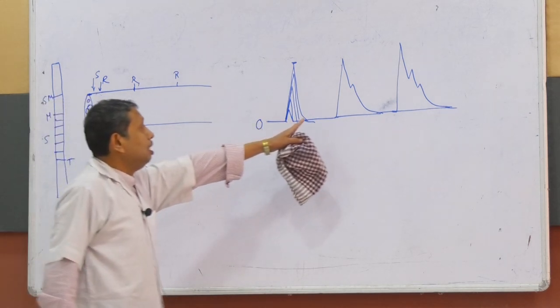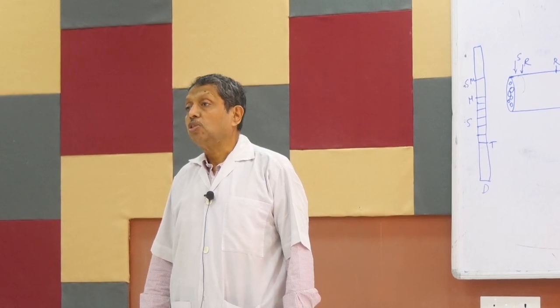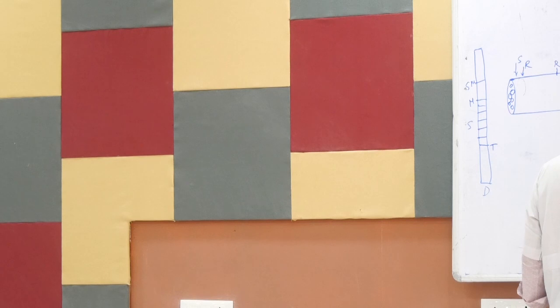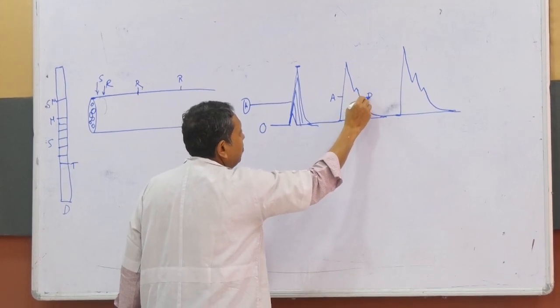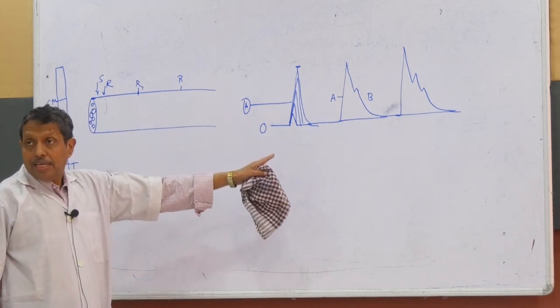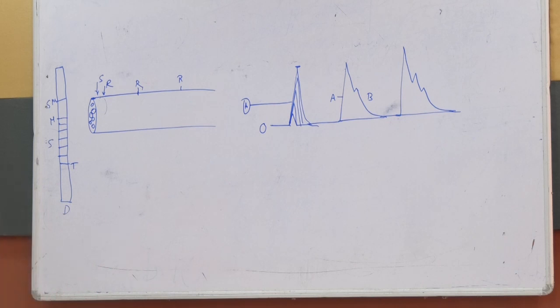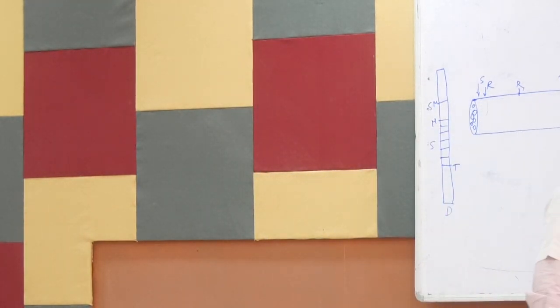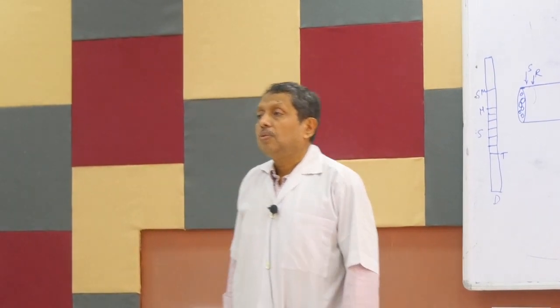And why are there multiple peaks? Because the recording is nearby, submerged within this volume, and the velocities are different. Suppose one type of fiber has the maximum velocity, say A type, and another variety, suppose B type. Then the conduction velocity of A is more than B. So if you increase the distance, the separation of the waves is seen, and ultimately different peaks will appear. From these peaks you can understand what type of fibers are carrying this impulse. Multi-peak action potential is seen in peripheral nerves, mixed nerves.